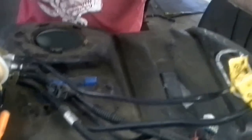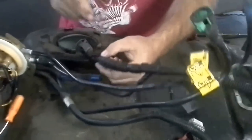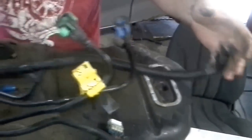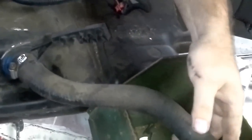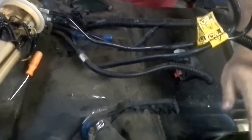So you've got a return line, the main line that pumps it out. This is your Evap right here. It's got one coming. You'll see one on the canister where it goes to. And of course your electrical connection. Your fuel tank right here has this hose, which is real easy to access. Just a flathead, or probably like a 6mm-ish in that neighborhood. I can't remember what it was.